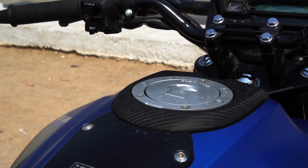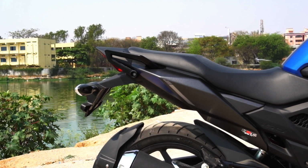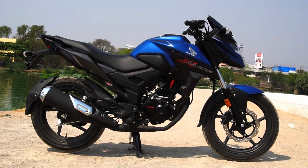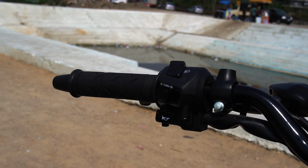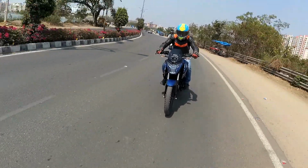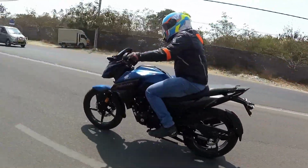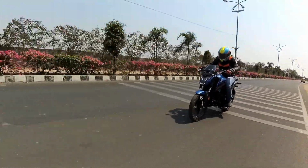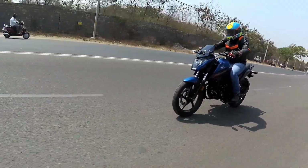Now let's just go ahead and look at the differences between the Hornet and the X Blade. The design difference is quite apparent because the X Blade undoubtedly looks a lot sharper, more modern and more radical than the Hornet. It also looks longer and bigger than the Hornet, thereby offering a more commanding road presence. Looking at the dimensions, the overall length of the X Blade is down by 28 mm compared to that of the Hornet. The width is up by 3 mm and the overall height is up by 24 mm. The wheelbase of the X Blade is up by 1 mm compared to that of the Hornet. The ground clearance is down by 4 mm, but the tank capacity remains the same for both at 12 liters.